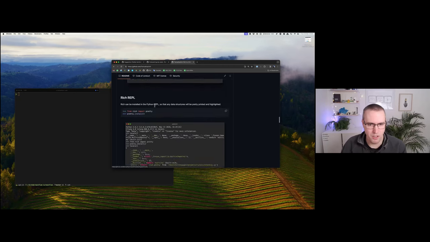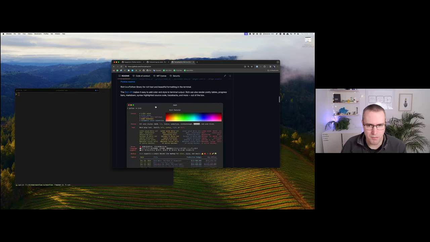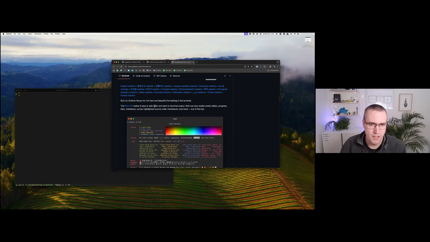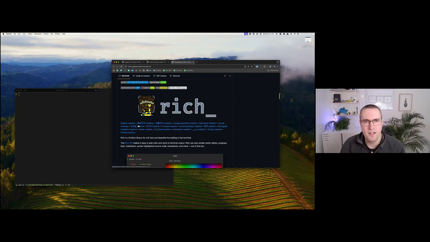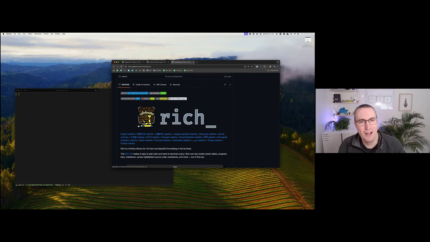Okay, so I've done quite a lot with Rich over the years. I've built a couple of libraries on top of Rich and other things, and that's fine. But the problem is, once you start making all these applications look nice in the terminal, you start to notice the ones which are not very pretty and colorful.